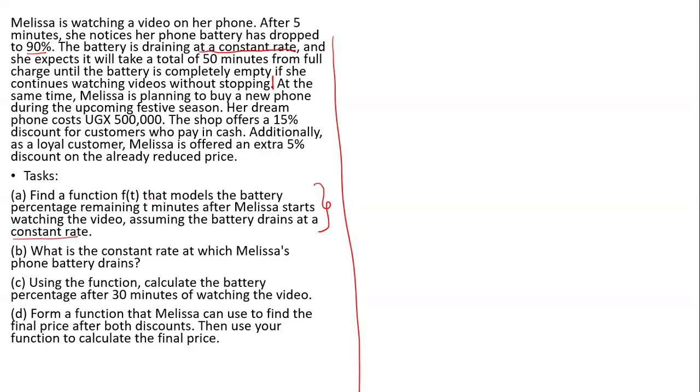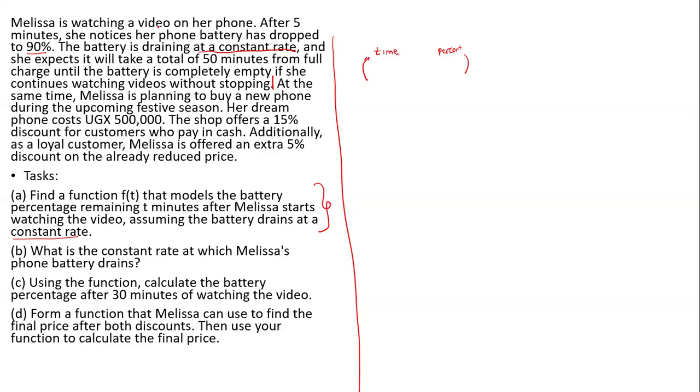Now, since the rate is constant, this is where we apply our knowledge of gradient, because it is through gradient that we get constant rates. Now, how are we going to do it? We have two approaches we can use. I'm going to model it first in this form, whereby I have the time and I have the percentage.